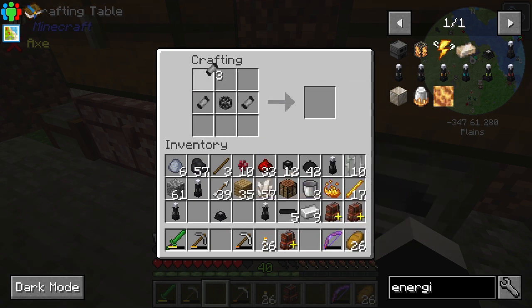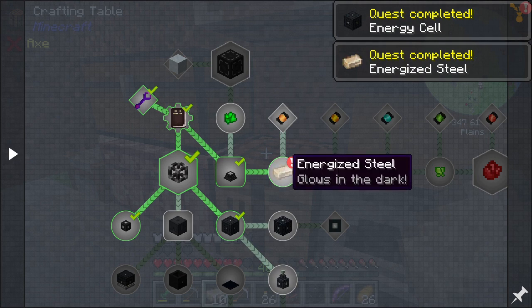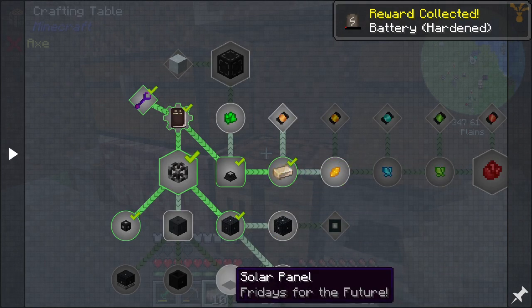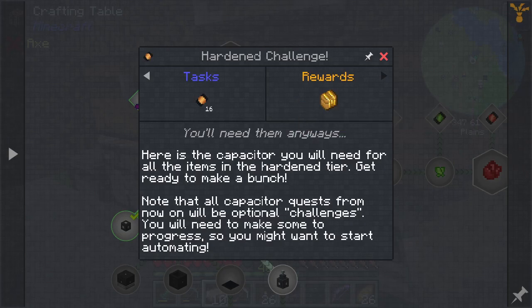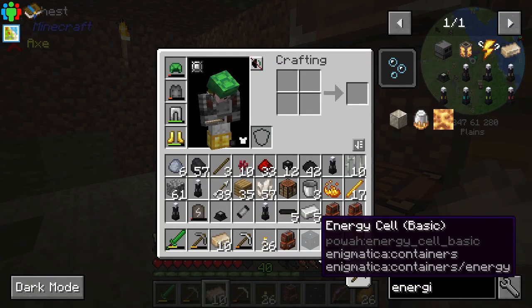And how does it go? Like this? There we are. Oh, and I got energized steel out of that. And I got a hardened battery out of it too. So this is where things really start to cost stuff.